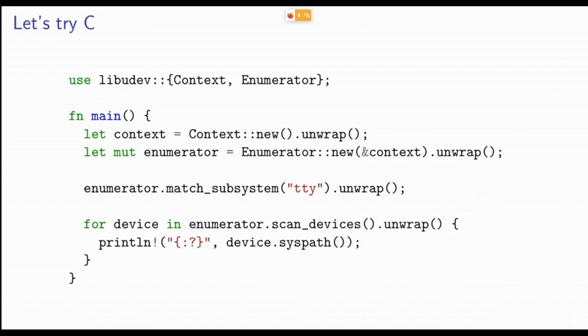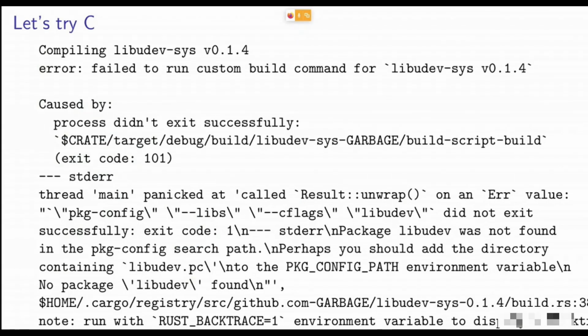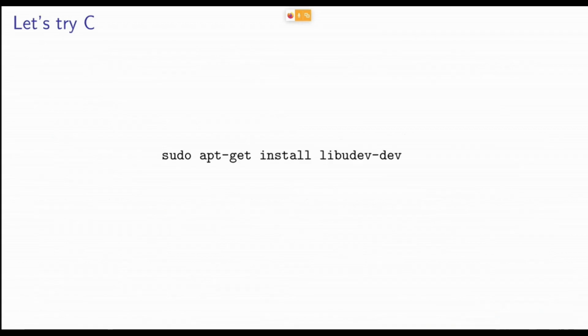But it is tricky, I must say, because if we execute such code, which is pretty self-explanatory, give me all devices of subsystem TTY and show me their syspath. Okay, shit happens. Of course, it's C, so we need to install the C library, using libudev on Linux. We'll go cross-platform later on.